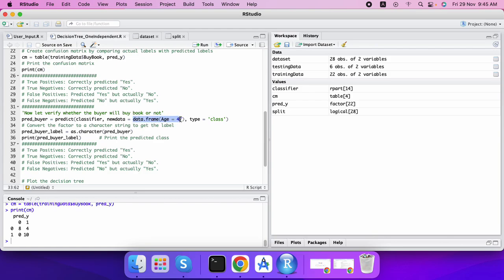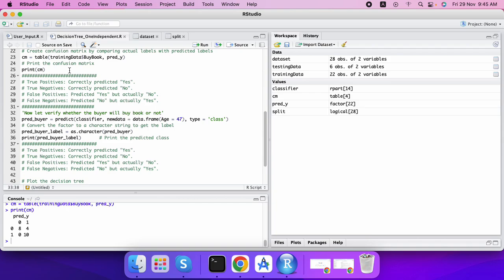So that's the reason why we are going for the data.frame for the conversion of a single instance into a two-dimensional matrix. And again we are using the classification decision tree, so for that the type is still class. So this is the new data set which we are feeding into the existing model, just to understand how well the model has trained itself, and let's see what the prediction by the model would be.